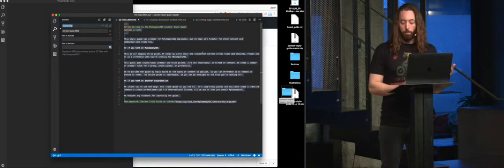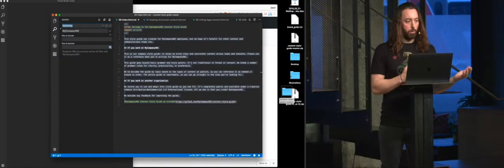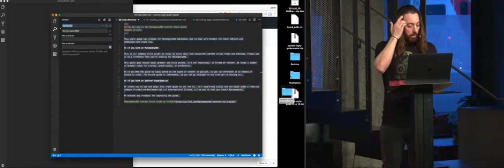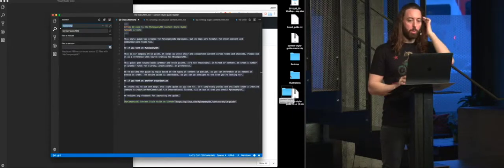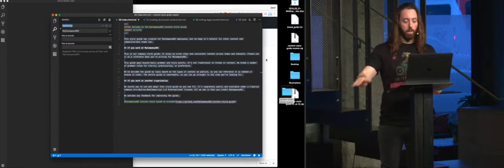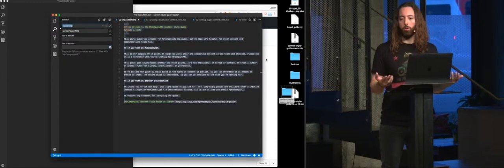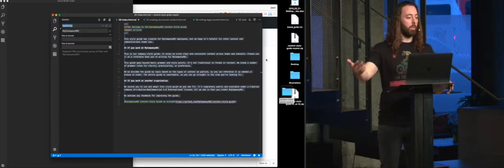So now that we have a brand new style guide from Mailchimp that has our company name in it, the next part of this is let's get this into some sort of a content management system. So like I said, we're not going to use Google Docs. We're going to take it to a website. That way we can follow sort of what Mailchimp's doing, which is posting it publicly on the web.